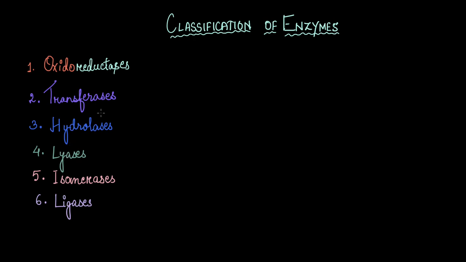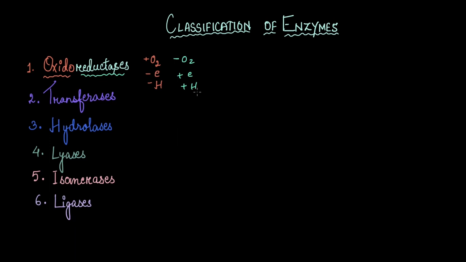Let's talk about each of them in detail. First is oxidoreductase. You can see this name written in two separate colors to specify it actually catalyzes two different chemical reactions: oxidation and reduction. What do we understand by oxidation? It can be either a gain of oxygen, loss of electron, or loss of hydrogen. The opposite is true for reduction: loss of oxygen, gain of electron, or gain of hydrogen. When an enzyme does any of these things in a chemical reaction, it is categorized under oxidoreductases.